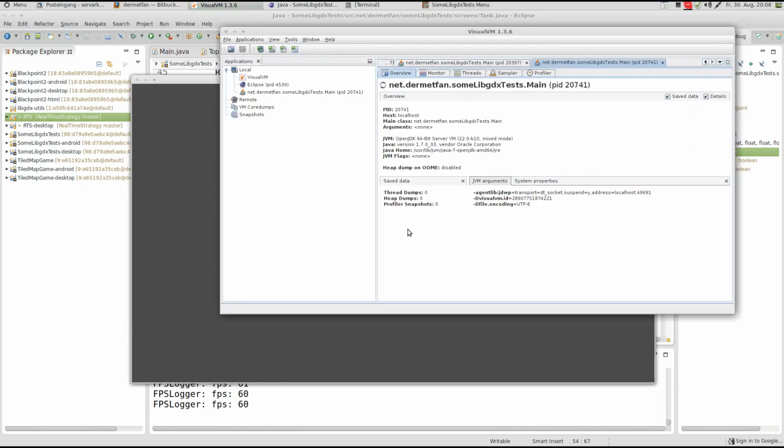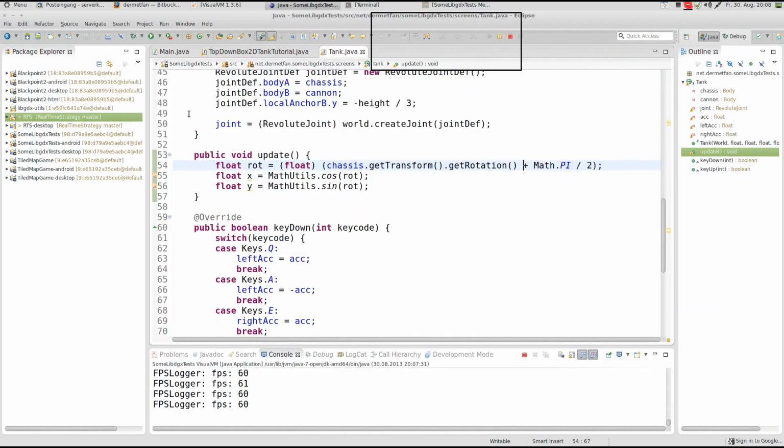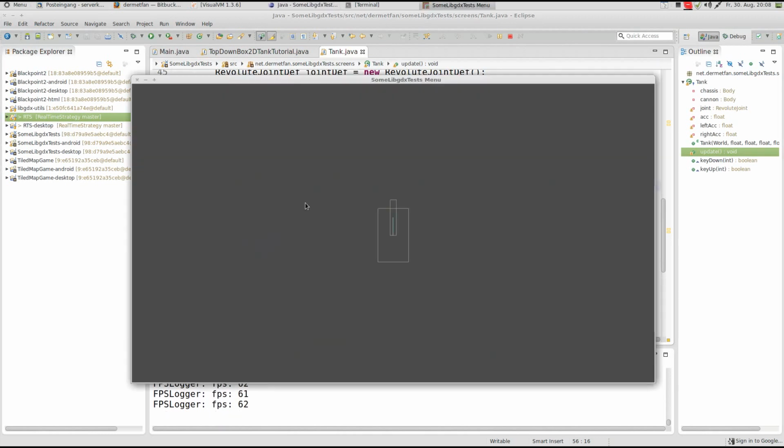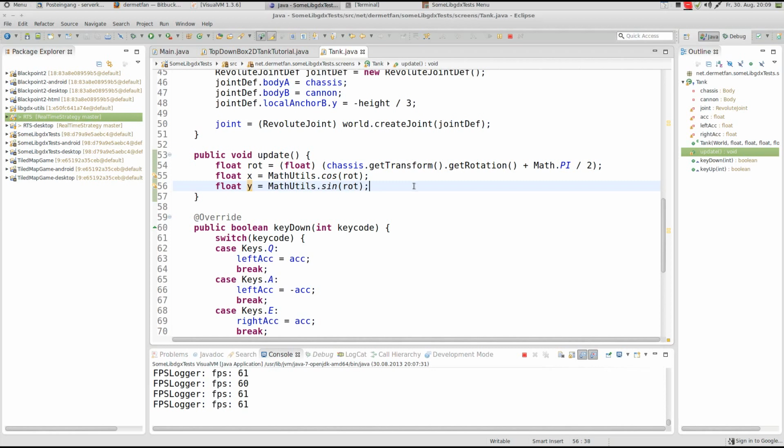So we have to kind of not do this. So we have to get the rotation of the tank to be able to say how much of the right track and left track acceleration should actually be applied to the x and y axis. Because like this, we want all the left track acceleration to go into the y-axis and the right track acceleration as well. But if the tank is looking to the right, we want all of the acceleration to go into the x-axis. So always the direction that the tank is facing.